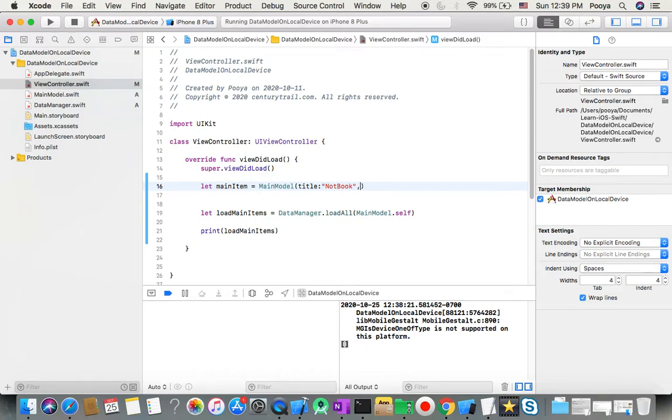Let's change this one to from. I don't want to do that. I want to add other information as well.